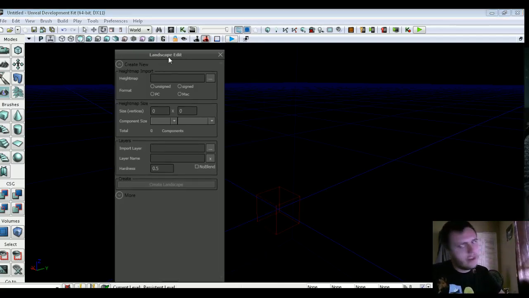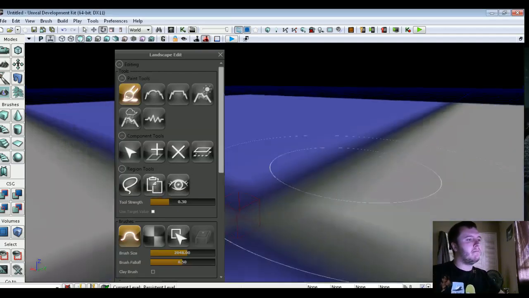For this instance, I don't have a height map created, so we're just going to create one from scratch. We need to start here in height map size. Let's do 256 by 256. Hit enter, and you're given the component size and sections per component. You can change those if you would like. Not really 200% on what each thing is. I know for per component, you can have 1 section or 4 sections within that component. And I believe with quads, that just lowers how many actual quads are in that section, so how many triangles are drawn in there. We'll leave everything as default, and hit Create Landscape.